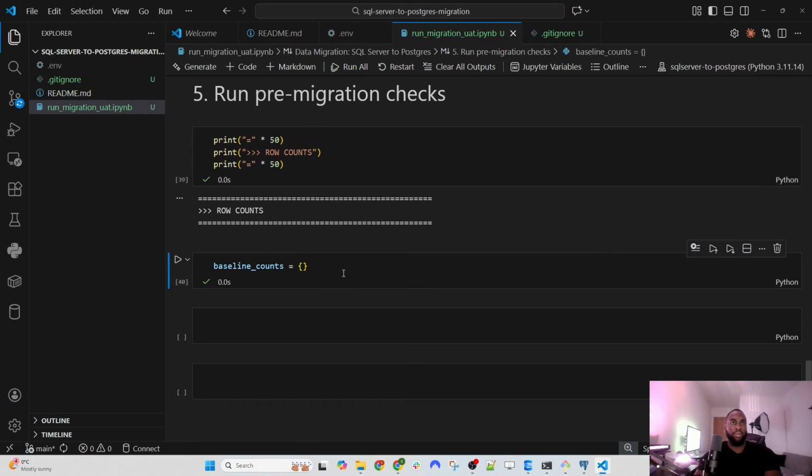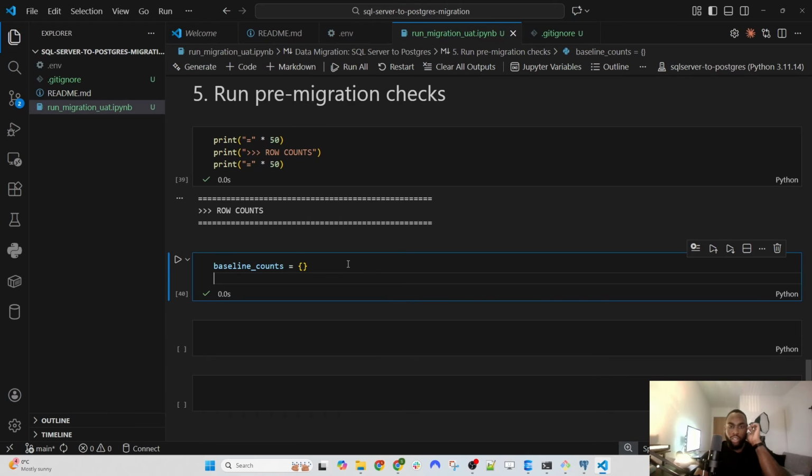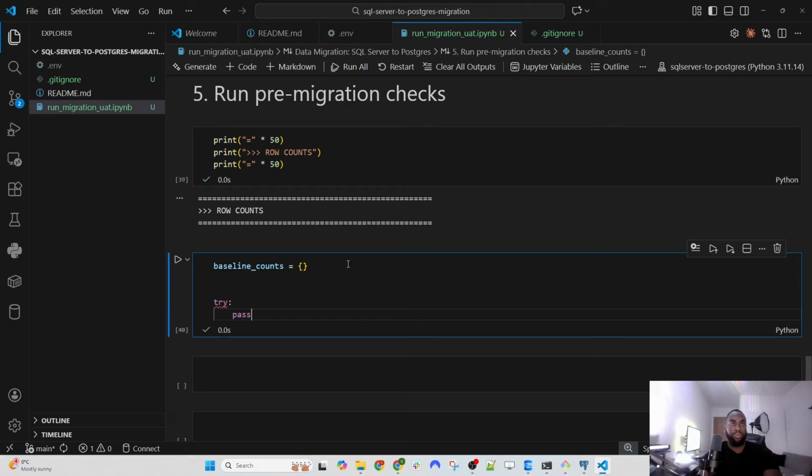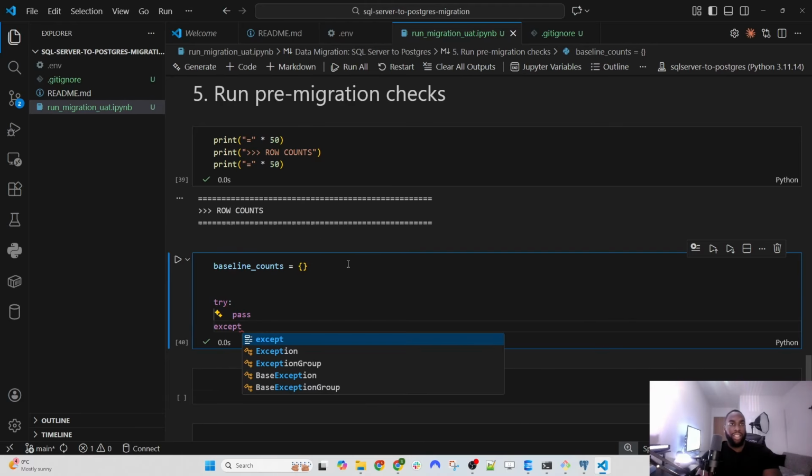Just read that. And what we're going to do is we want to find the row count for each table. So inside the try block, we're going to first create a for loop, and then we're going to add the SQL query inside the loop. And then we're going to fetch the results and store them inside a variable using fetchone. So I'm going to use the try except block again.